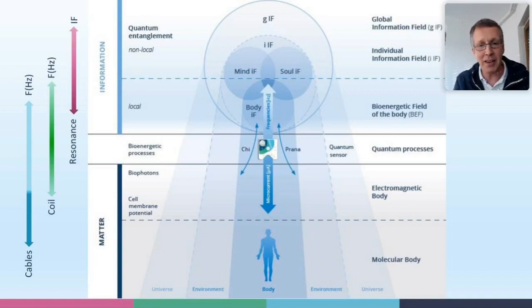But I believe that this material body down here is mirrored, and the mirror axis is the quantum level, quantum processes, quantum fields, and the upper side, the mirror image, is the information field. This is what David Bohm calls the implicit order. It's information by nature. It's not matter. And information has a material side and a spiritual side. On the one side, it acts on our body. On the other side, it's consciousness, because information is nothing material, but it interacts with the material system.